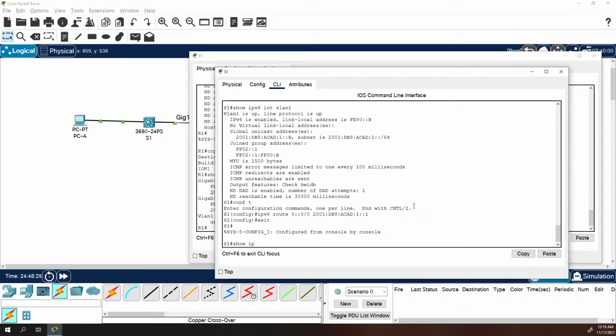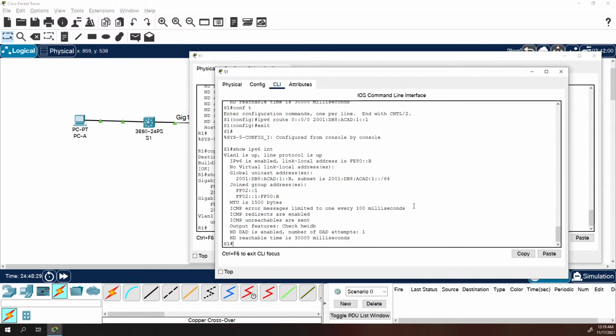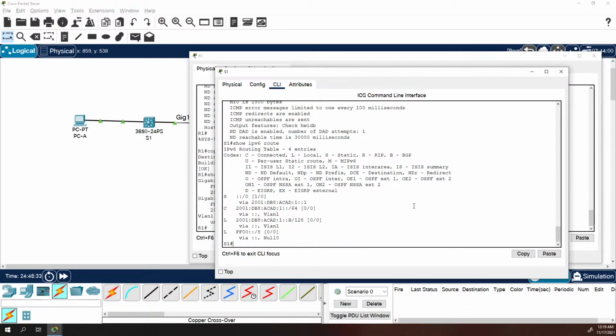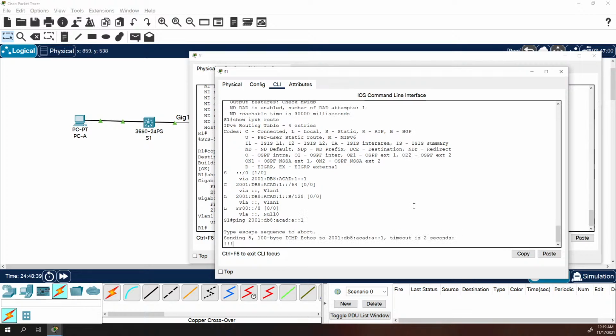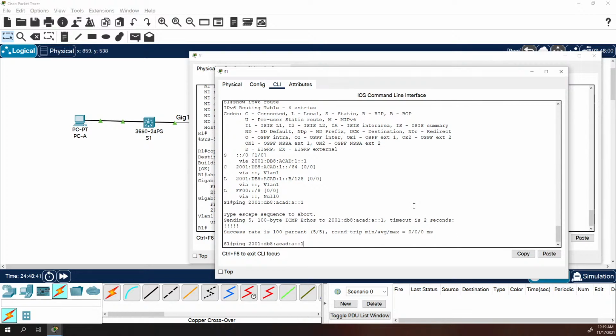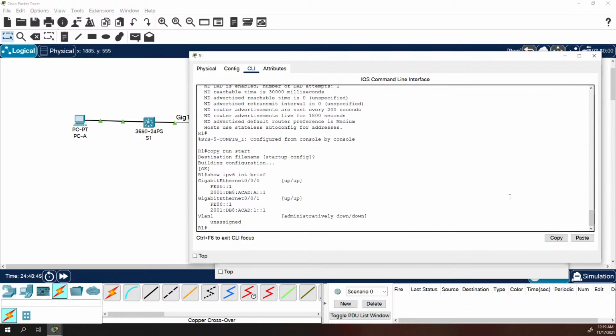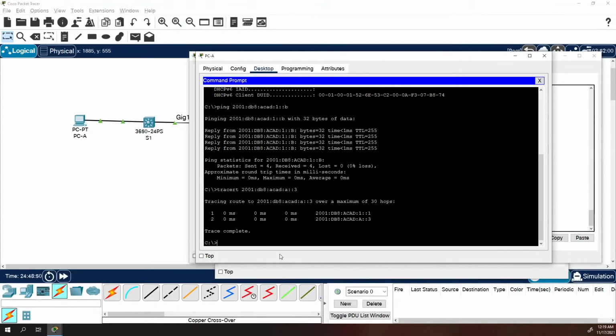Show IPv6 route. There we go. Now we got our static route. And our ping is most certainly probably going to work now. There we go. So, from our PC, we can come over here now.